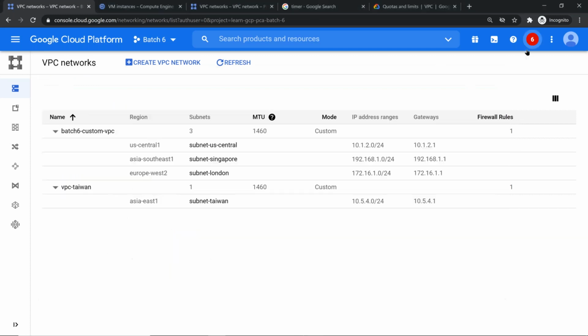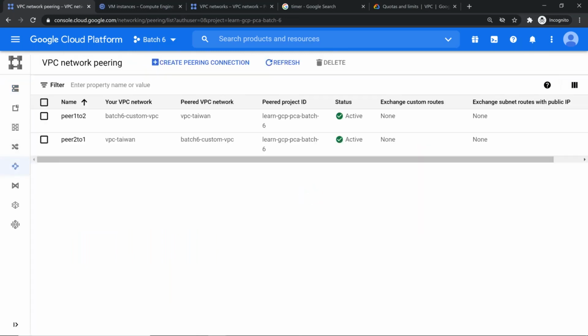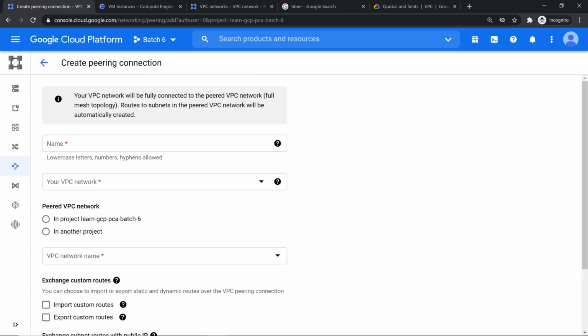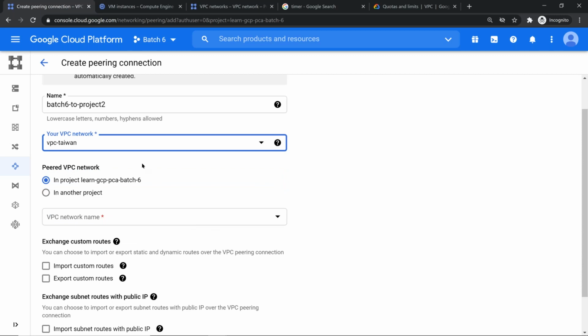So let's do that real quick. So batch 6, go to my peering, create a peer, batch 6 to project 2, select VPC Taiwan. Sorry, my bad.